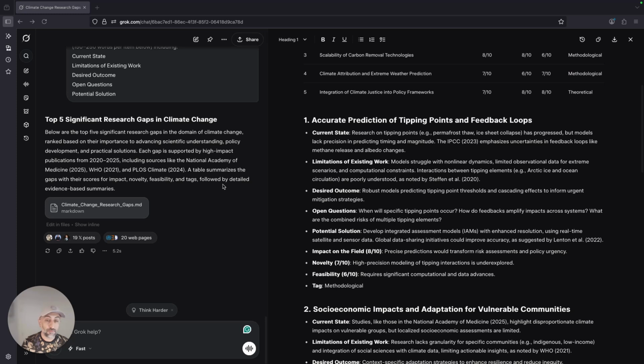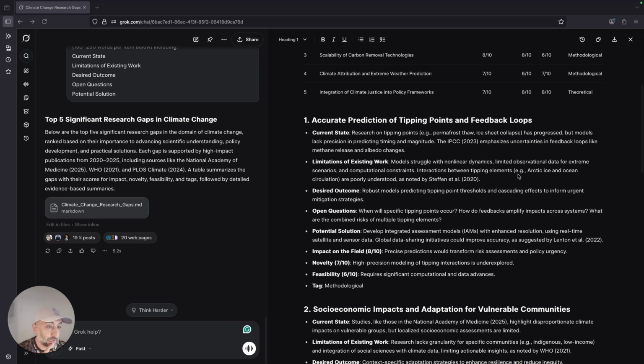Step number 5. Before I go to step number 5, I want to read the limitation of one of these gaps. Here it said that models struggle with nonlinear dynamics, limited observational data, and computational constraints.